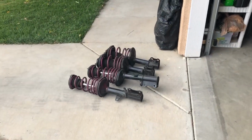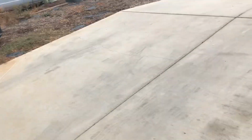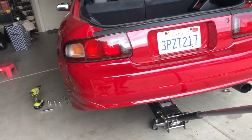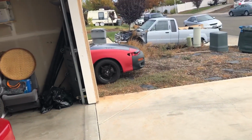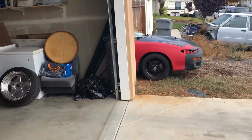So these struts right here with the Vogtland long spring, I will be putting on the 5th gen Celica, but that will be for another video. Today I'm just gonna install the BC coilovers on my 6th gen. And I can't wait to put these on because the struts on this 5th gen right here ride like crap, so I need to do that ASAP.